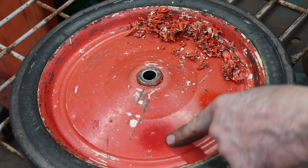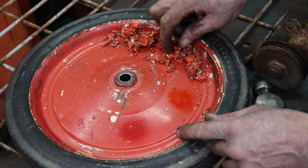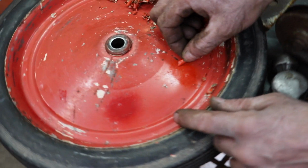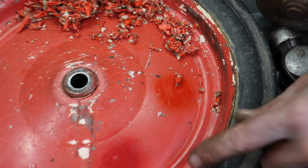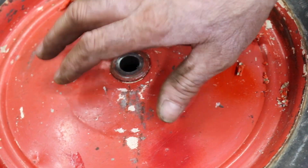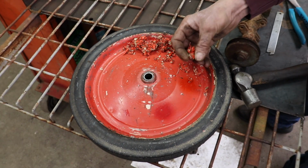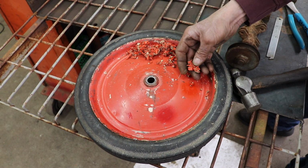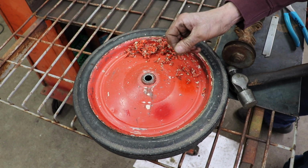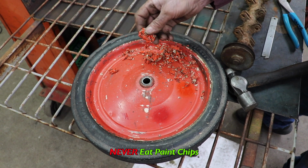I shot a little spot of that red on there. And I said, that don't look red. That looks more like it's orange. So I'm gonna paint the wheels orange, not red. I'm gonna try to match, you know, as close as I can to that, which I'm basing off of these paint chips, which I'm probably gonna snack on these later. You ever eat paint chips? Don't eat paint chips. This might have lead in it, probably kill you.